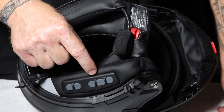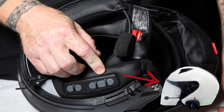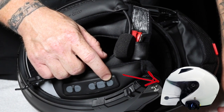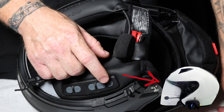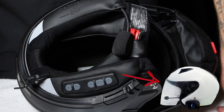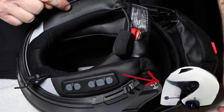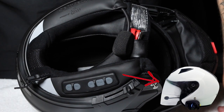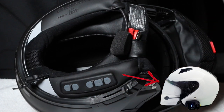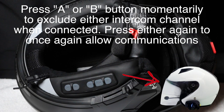But anyways, what you do is you get your other helmet or the other rider to stand next to you. What I do first on my helmet is push the A button and hold it down for 6 seconds. Once I hold it down for 6 seconds in pairing mode, you're going to see some flashes. I take the other helmet and do the same. The other Cardo system, again, it doesn't have to just be the SRC system. It can be a Cardo system because they're the ones that make this. So you can pair with other Cardo systems. Once you do that for 6 seconds, it's flashing. You do that with the other device that you want to pair with. And then once they're both in that pairing mode, they pair and you can talk away.